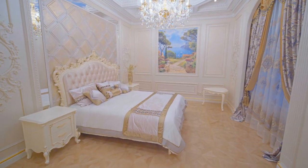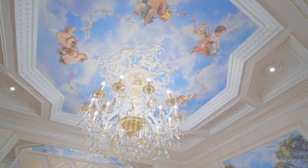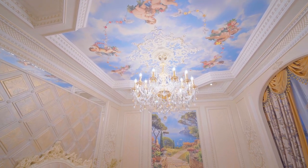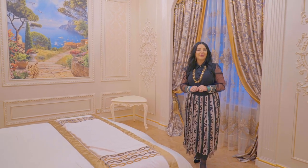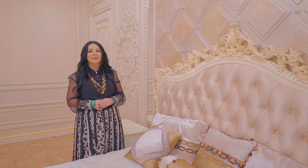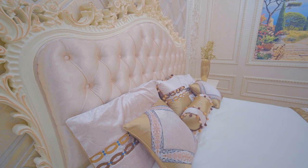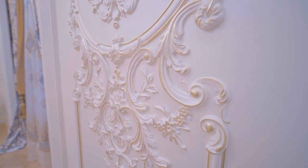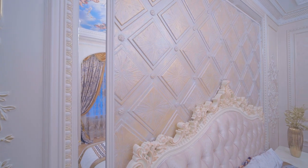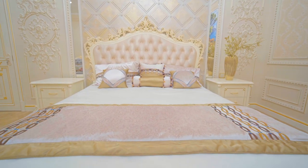Have you heard of Luxury Antonovich Design? It's a very professional company for classical interior design. Look at this amazing ceiling design — it's hand painted artwork done with special creatives. For the main master bedroom decoration we selected a very attractive and creative headboard. Our team always provides special different gypsum drawings for each room. Look at this amazing medallion on the middle wall — we created a very artistic and luxurious mosaic design on this wall to achieve perfect relaxation.